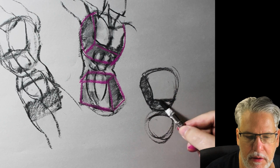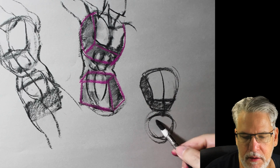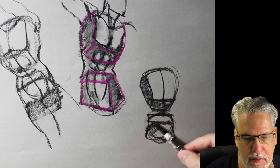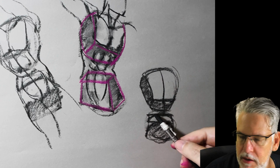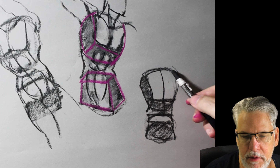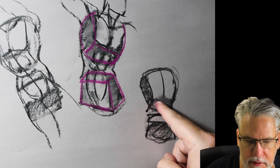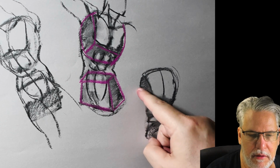So here we go with that view. And then here's our center line. And then we'll draw our other wedge. So that's our wedge. Right. And then kind of slice that up. So remember, the bottom of our chest always starts right there. So I'm just going to kind of.